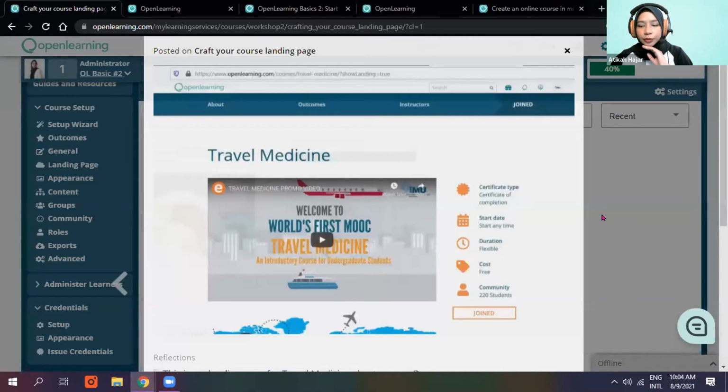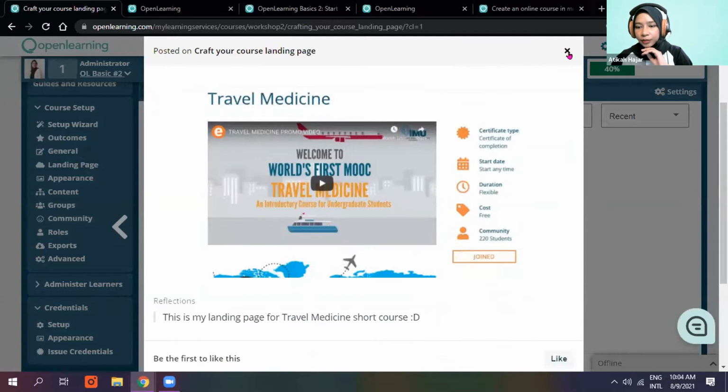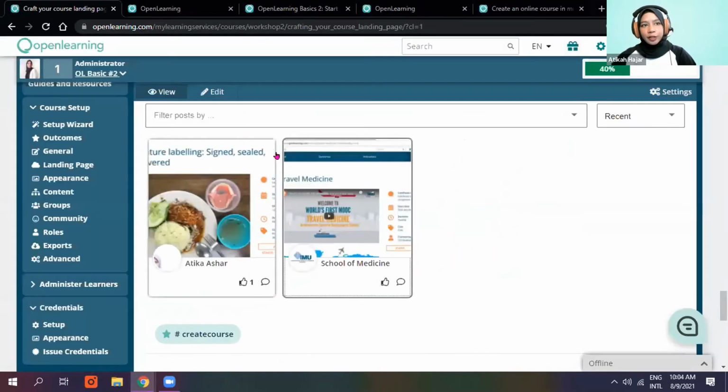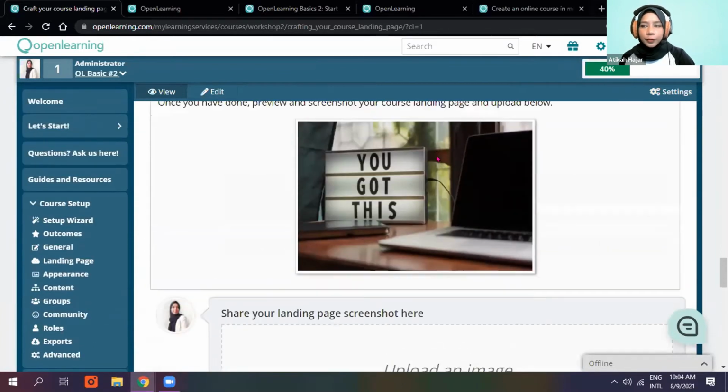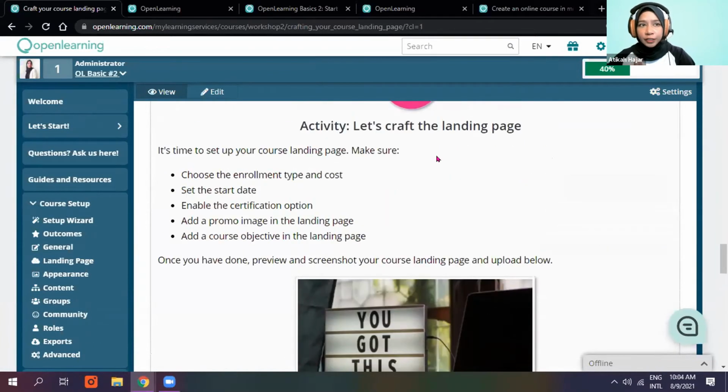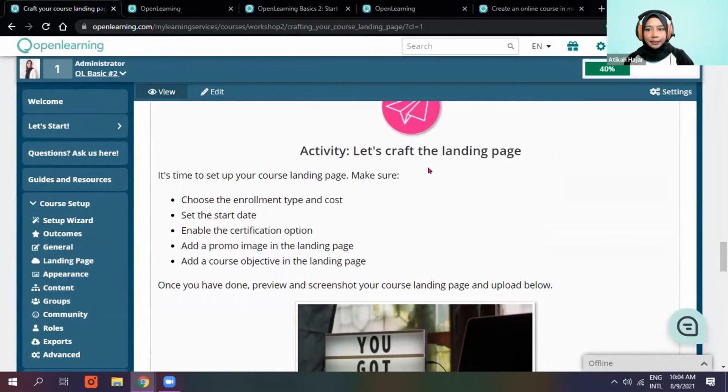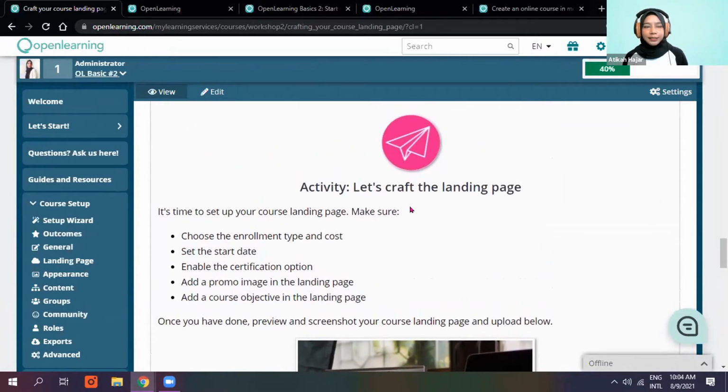So try to take a screenshot. If you can take a full screenshot, please feel free to do so. But if not, just the top is okay as well. Okay, all right. I am first going to give you 5 minutes to do this. But if you need more time, we'll see how it goes, right? Okay, all right. Now let's do the activity.